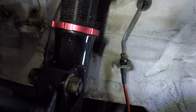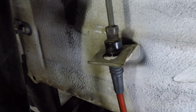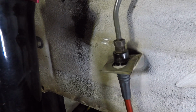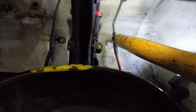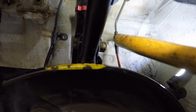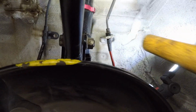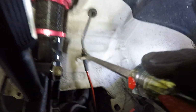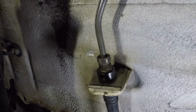All right, I got this little clip in here. I hope you can see that. See how I got it started there? It's underneath the flare of the brake line, the lip of the brake line. And now we're just going to go ahead and tap it in. I like to use a wooden handle of a little rubber mallet here, and just go little by little. Then once you get it in like that, I take a screwdriver and I tap it in the rest of the way. All right, you can see I got it on there real good now. That guy's not going anywhere.